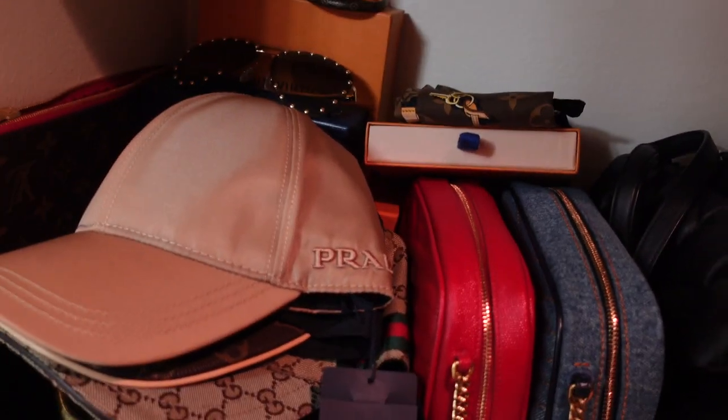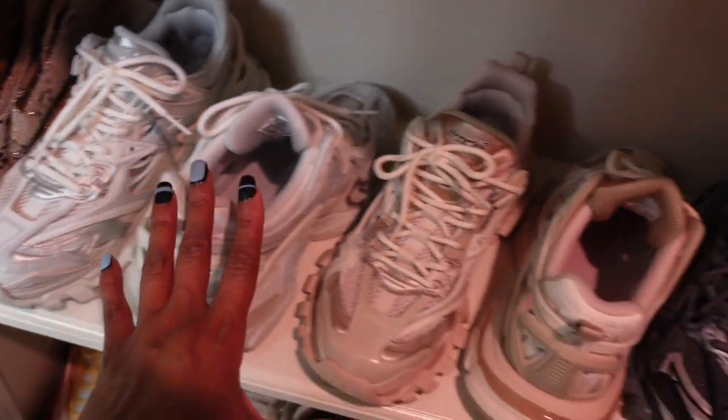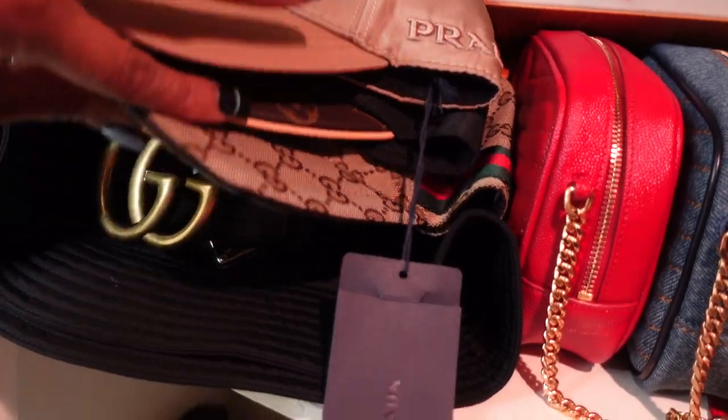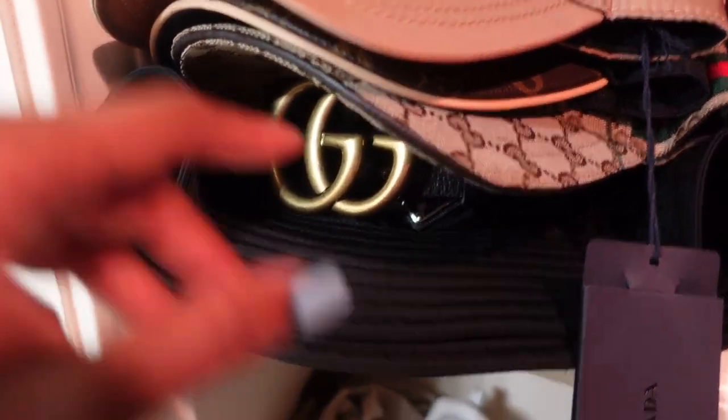Let me just show you guys my little bag collection. It's small. It's not, you know, where it needs to be just yet. But let me show you guys the new addition. Y'all already know I keep all of my designer stuff in the same area. I have three pairs of Gucci socks. These are my designer sneakers here. These are just regular sneakers there, but then I got more designer sneakers here at the bottom. And then these are my Louis Vuitton bracelets, Louis scarf, Louis sunglasses. I have some designer hats, my belt. Prada bucket hat. I'm probably going to be selling this soon because I freaking hate it.